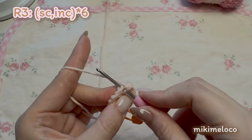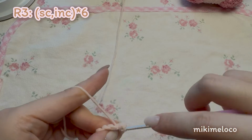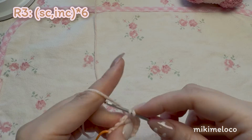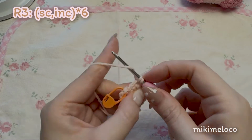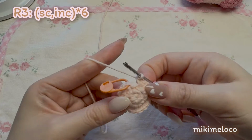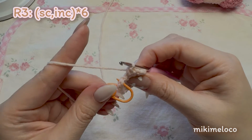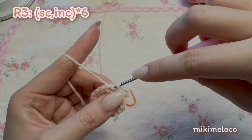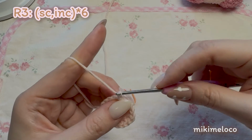Number 3. Four. 5. 6. Now we are done with the 3rd round. So again, we take off our stitch marker, insert your hook, and you pull through these 2 loops. And don't forget to make a standing stitch, which is a chain stitch like this.